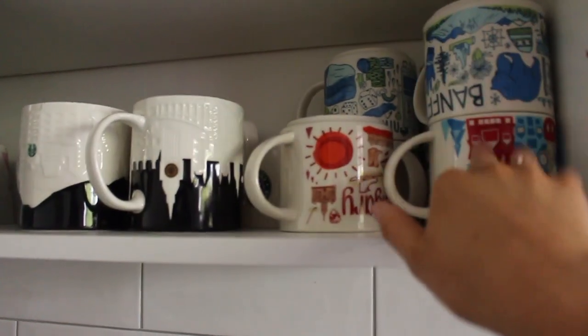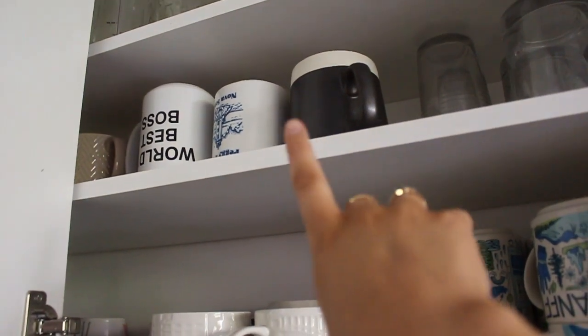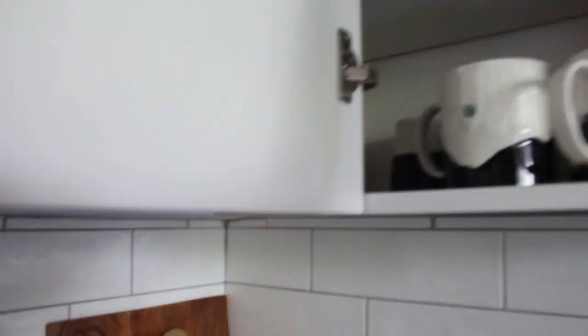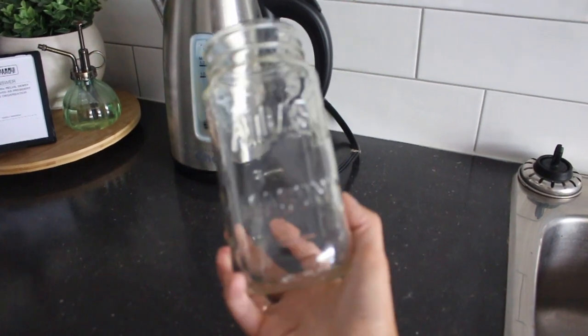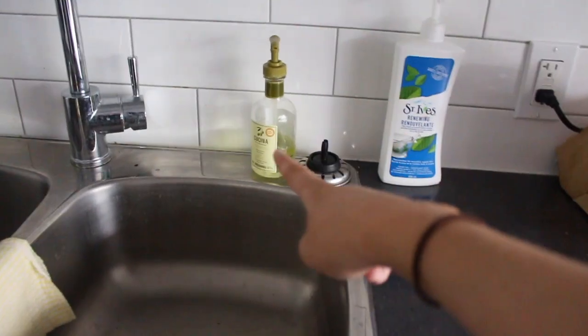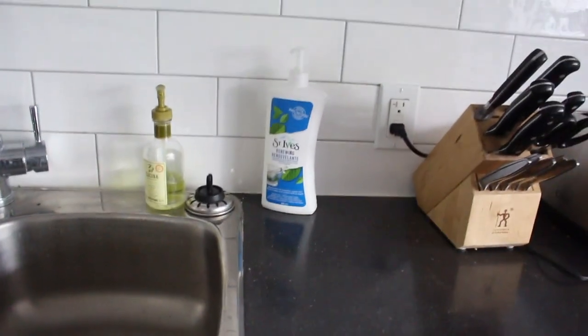Up here naturally I have all of my cups — my Starbucks travel collection mugs, some bigger ones, and then up here smaller glasses and mugs I like to use as well. I have my small glasses, my big glasses, and my smoothie mugs. My friend gave me this idea — she took the labels off pasta jars and uses them as cups or to hold sugar. I use them to drink my smoothies and I think it is so aesthetically pleasing. Under there is the garbage — you don't need to see that.